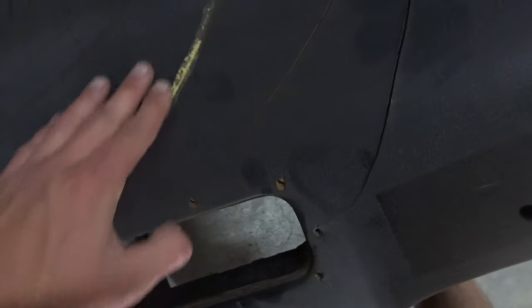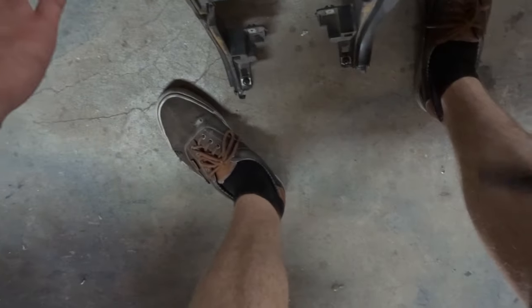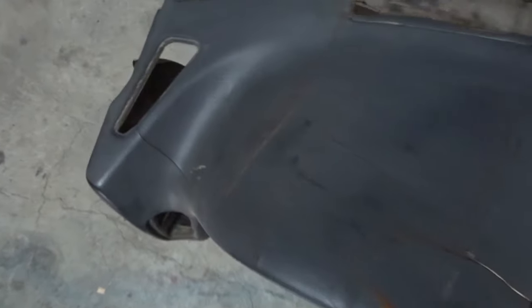This is my 240 dash. Disregard this really yellow, that was expanding spray foam. I was trying something, did not work. But it's pretty terrible, you can see. There's just a whole lot of... Will it stay? Nice, look at that. Terrible, look at all these cracks.